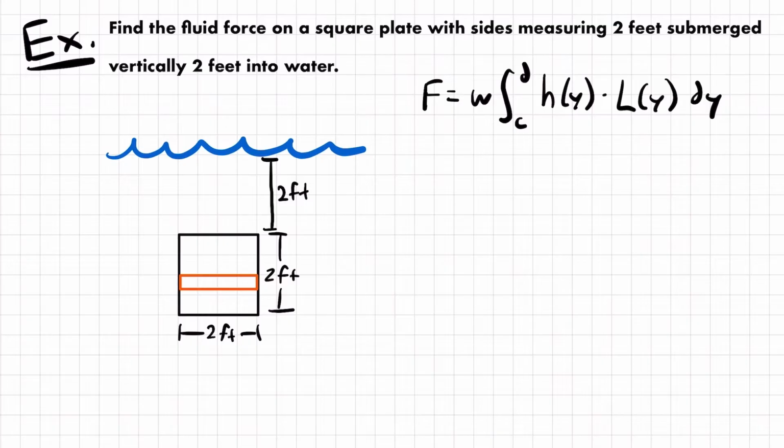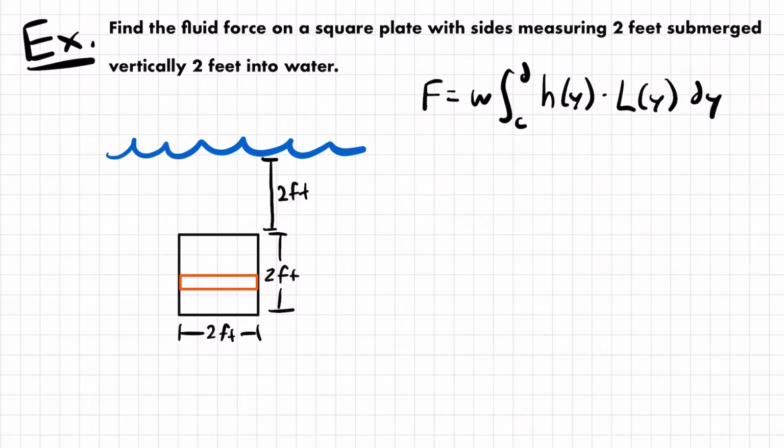In other words, we need to place an x and y axis somewhere in this picture that we can then use to set up this definite integral. And there are many different ways to set up each of your axes. You can put the x-axis or the y-axis wherever you want. And if you want to learn more about that, watch my lesson video on this topic.